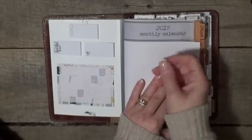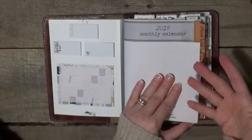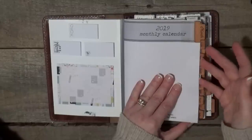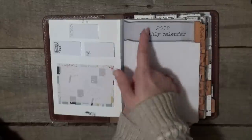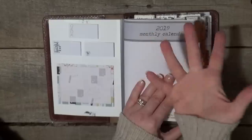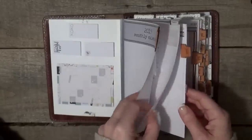All the leather tabs you see are from Chic Sparrow. I put them onto the heavier kind of plastic Post-it tabs so I can move them into different books or rearrange them in here. I have a video called 'How I Make My Tiny Tabs' — same process as I've done with everything else.